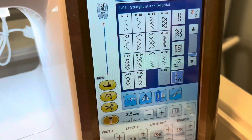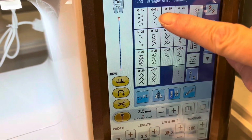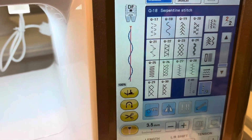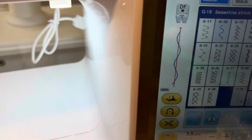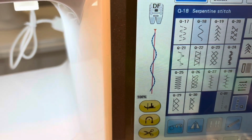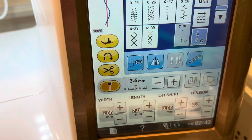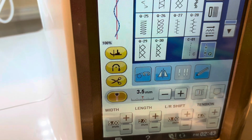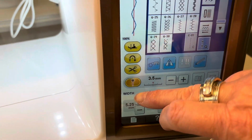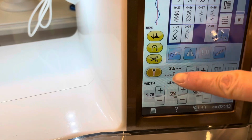Okay, so I'm back at my sewing machine, and I have my walking foot in with a polyester thread, and I am going to select this serpentine stitch to sew the edge of my minky or my cuddle blanket. So I'm going to have that exactly like this shows, right on the edge, and it's going to just do a nice serpentine stitch around it. I have my settings at 3.5 millimeter, and the width, it kind of shows me on my machine. I like that width.